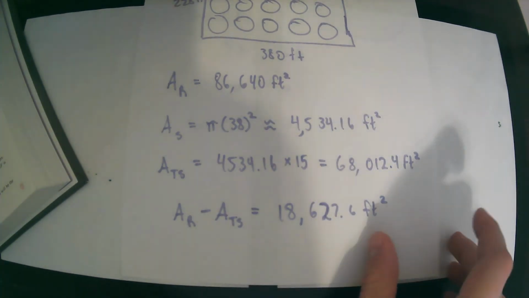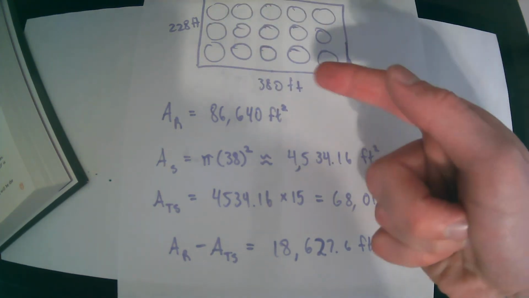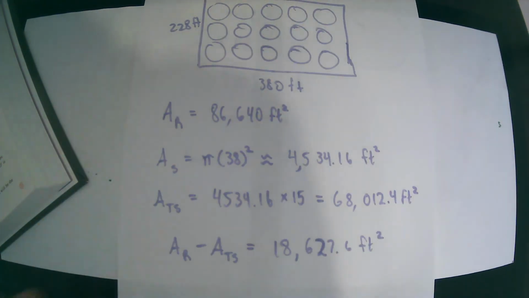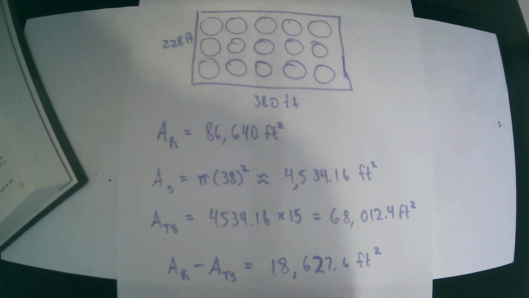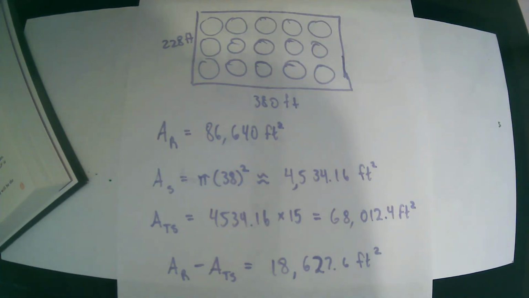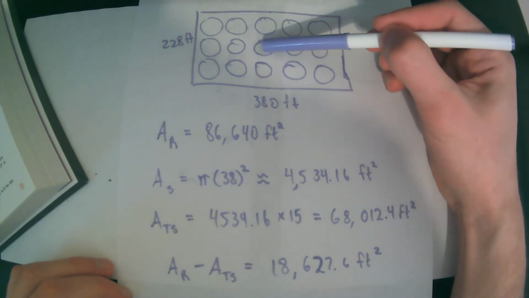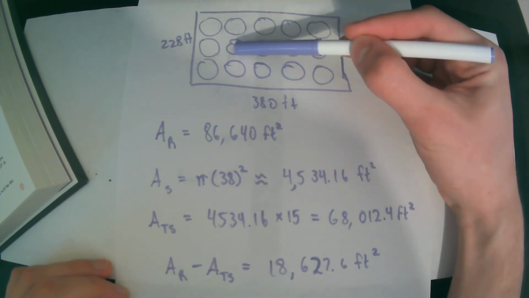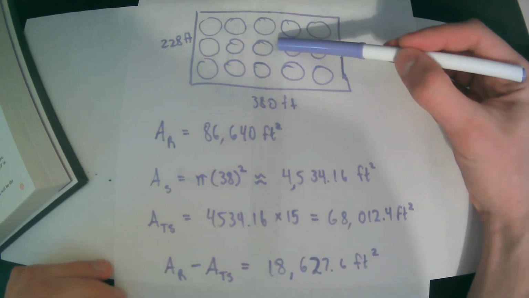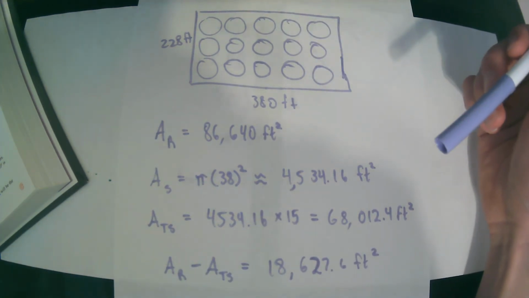This is making the assumption that they will be placed evenly. There are no trees that are going to get in the way of this grid-like pattern. We're assuming that all the sprinklers are exactly the same, and that there's going to be no overlap. The layout of the land would really matter here. What if there was a giant tree right where we wanted to place this sprinkler? Then it would have to scoot over a bit, and there would be overlap with the one next to it. So that one would need to scoot over because there'd be a big gap here, and all sorts of real-life complications make problems like this much harder.